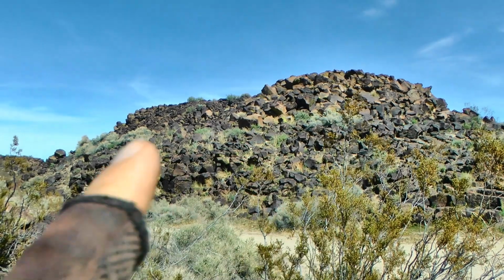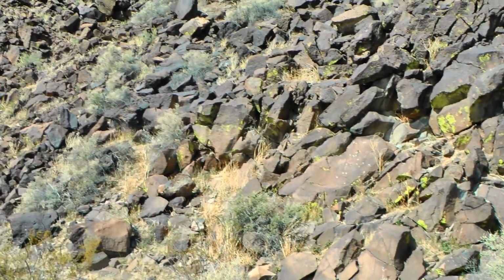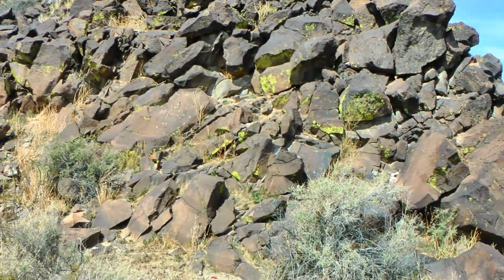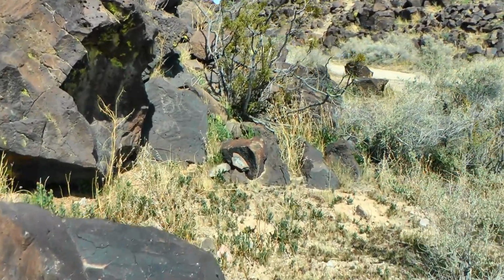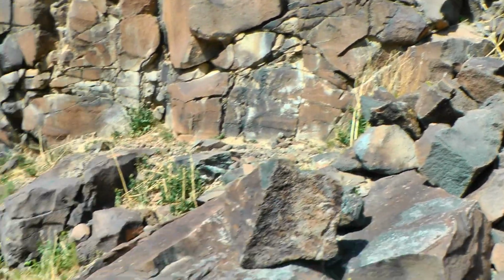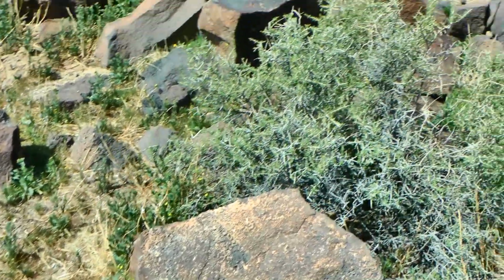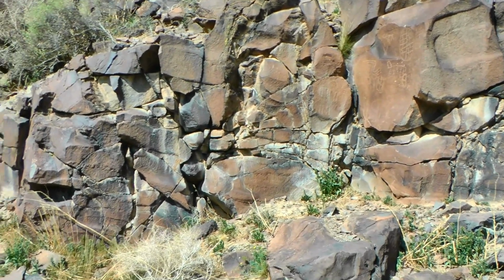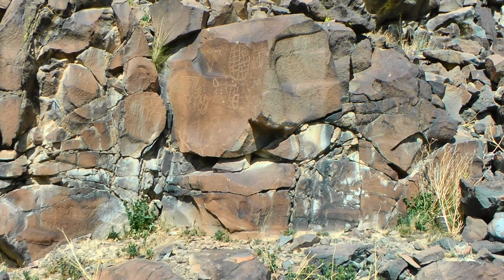Well, friends, we've just viewed a series of petroglyphs there, and now we're going to take a look at this area. Let me show you what it looks like up here. Okay, so quite steep. So we'll look at the bottom. There'll be symbols there because I can already see them. The first one that I see is modern man, and I see the initials BK directly in front of us right there. So as I'm looking, I notice this right over here. So somebody left a marker for us right here, and look at this over here. There's a fairly large panel with petroglyphs. So what we'll do is we'll walk over and take a look. I can tell there's a series of symbols there. Beautiful. So let's get in closer.